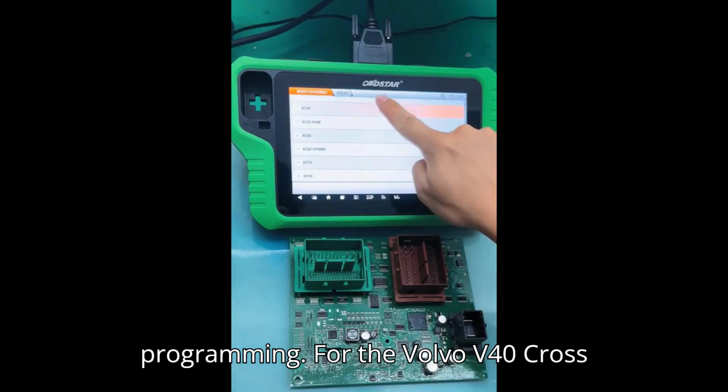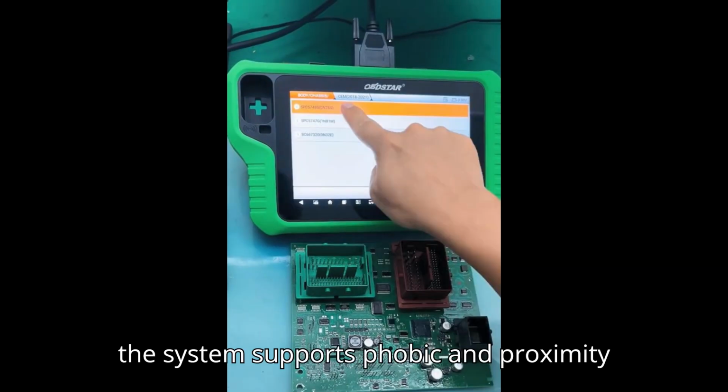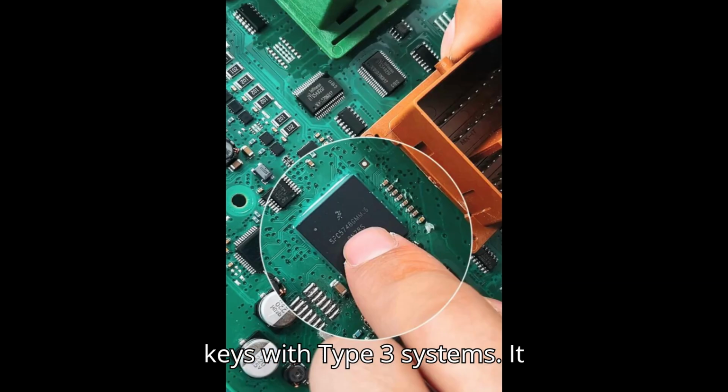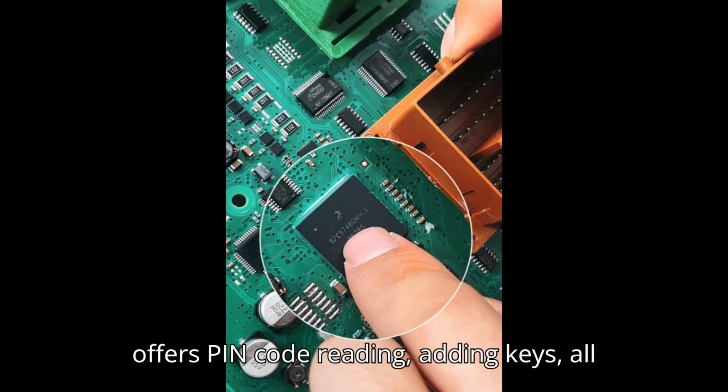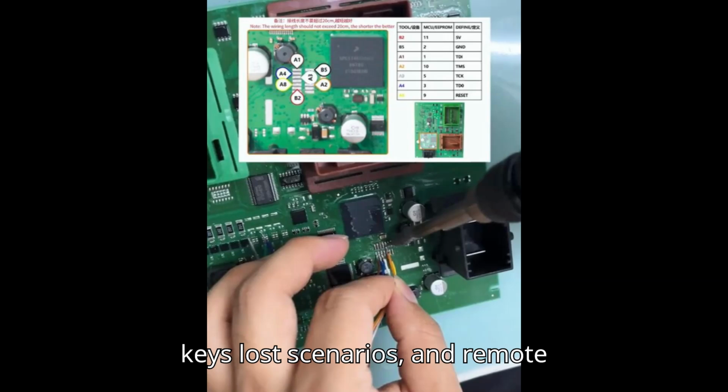For the VOLVO V40 Cross Country from 2013 to 2018, the system supports phobic and proximity keys with Type 3 CAN systems. It offers pin code reading, adding keys, all keys lost scenarios, and remote programming.